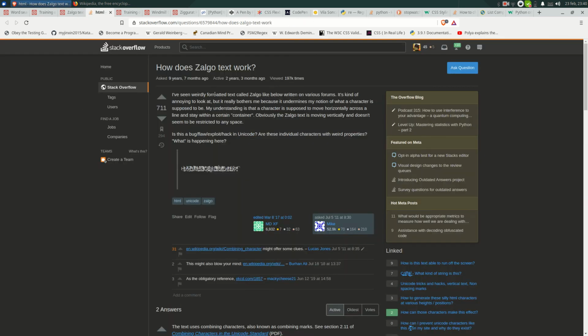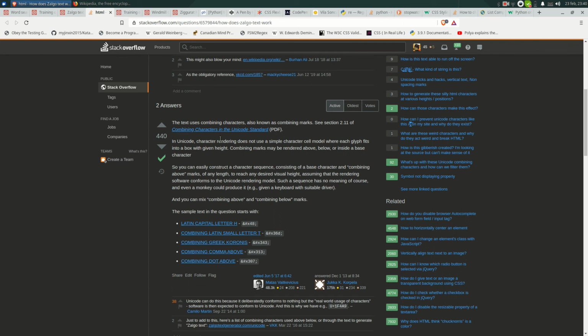How does Zalgo text work? I've seen weirdly formatted text like Zalgo below written in various forums. It's kind of annoying to look at. It undermines my notion of what a character is supposed to be. My understanding is that text is supposed to move horizontally across lines. Obviously the Zalgo is moving vertically and doesn't seem to be restricted to any space. What is happening here?